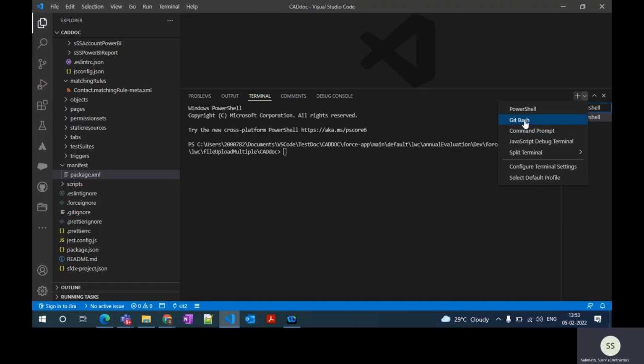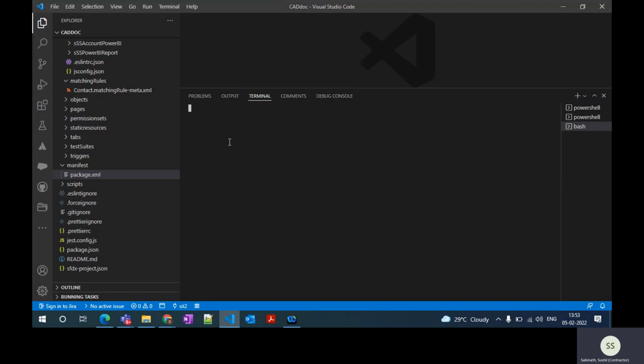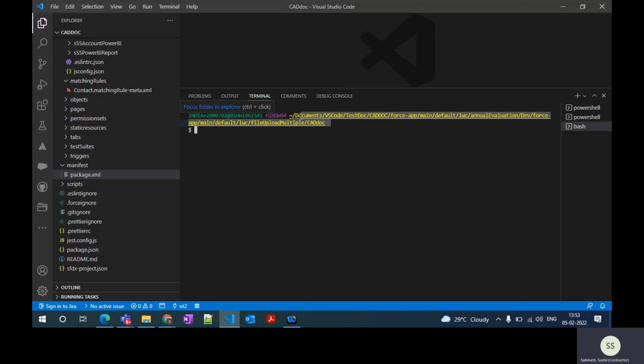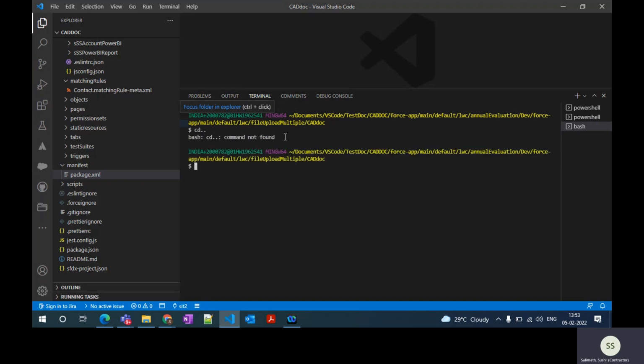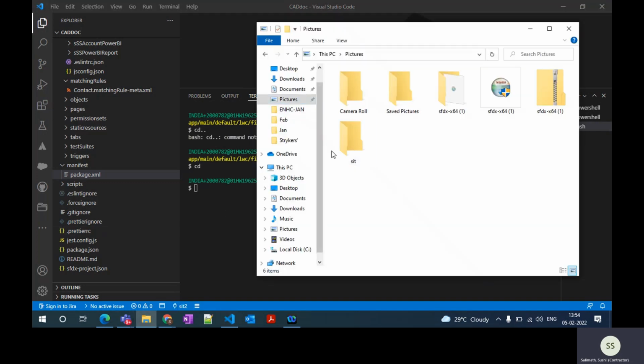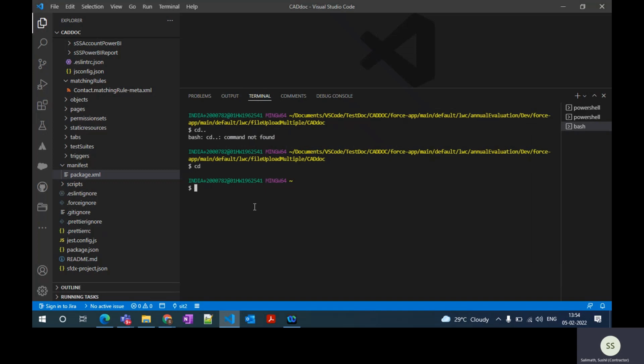And yep, here in this Git Bash, I do see there is a navigation into another folder. So yep, let me get out of this folder using cd space. So yep, I just came out of this document. So I'm going to clone this repository somewhere in the pictures. So what I do is cd space pictures.